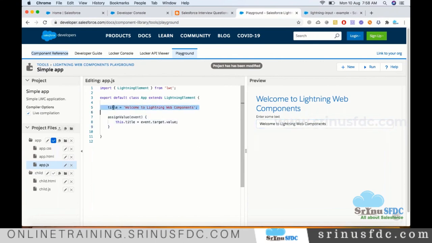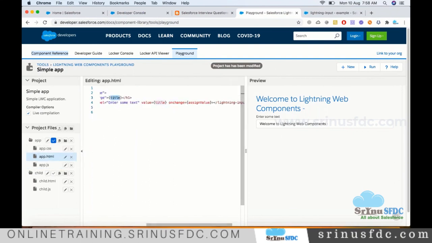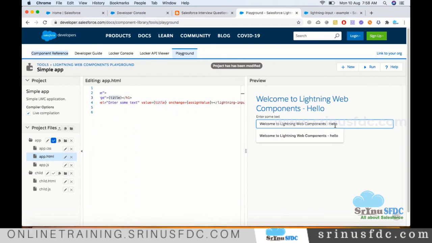And by default, this is a primitive type. Primitive means a string, integer, those types are primitive. So this can react automatically. So whenever I type, since there is a change in this, automatically, since it is referred here, that also is shown. Right? So by default, it is reactive. So that's the behavior.